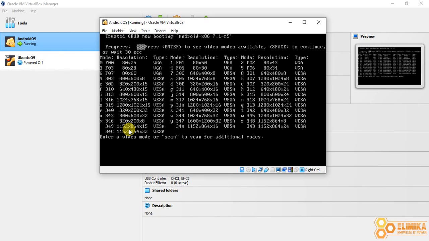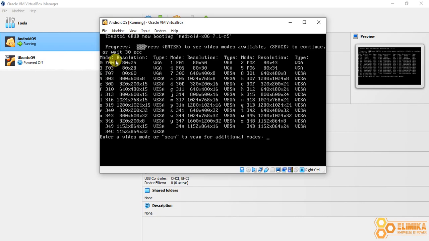So depending on the monitor or the screen size that you have, you'll have to select any of the resolutions that works for you. So in our case, the mode here, maybe the F00, these are the values that we'll put in place of the ask that we put previously.